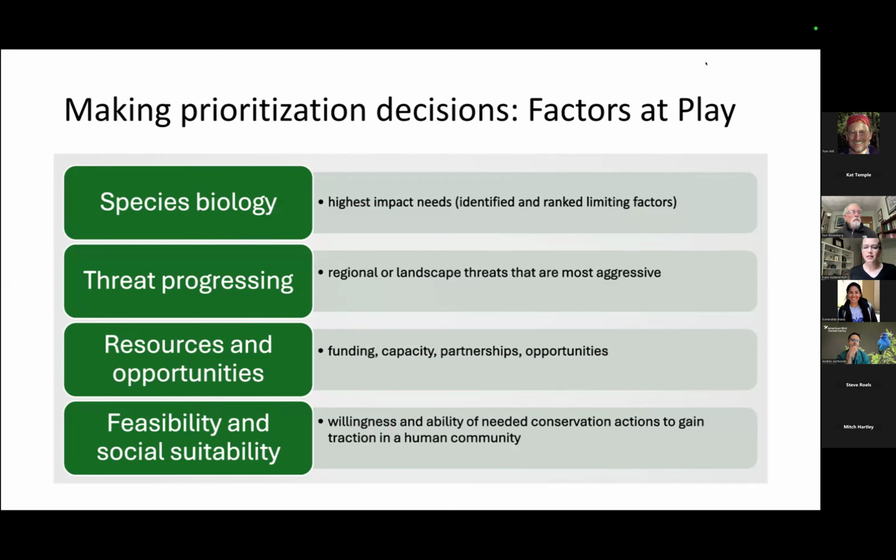I like the word feasibility, and I also use the term social suitability a lot in my own work. When you know what you need to do or want to do from a conservation perspective, how do you identify communities where that would work? Those communities are well set up without any extra capacity building to engage in that conservation. And where are they not? And if they're not, what do they need? How do we do those capacity assessments? Those pieces, I'm working from the bottom up here, can impact prioritization.